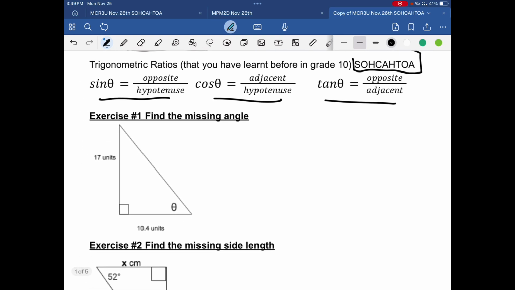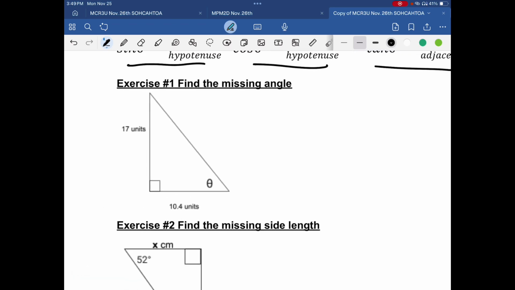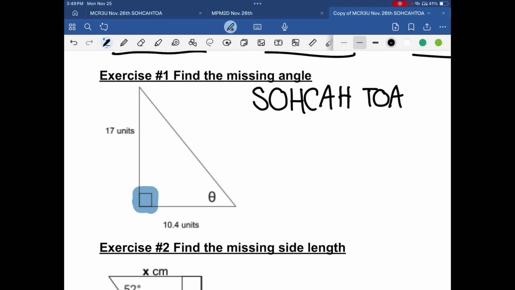So exercise number 1, we are going to use the primary trigonometric ratios to find the missing angle. I know this is a 90-degree angle because of the little square here. So I know I can either use sine, cosine, or tangent. I'm going to write that out, and we'll figure out, based on what we have, what we should use. I've run into a little bit of a problem because I don't know, based on my angle, if what I'm looking at is hypotenuse, adjacent, or opposite. Let's find that out together.